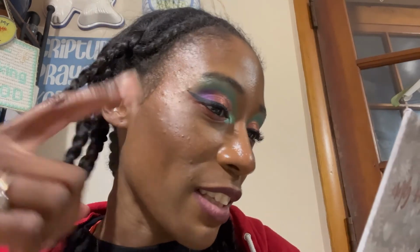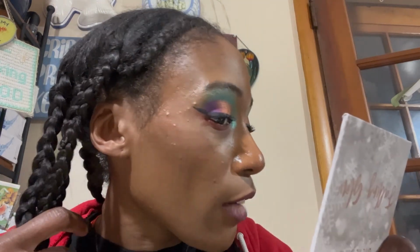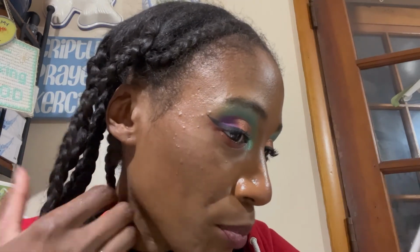Oh yeah, the Danessa Myricks side is way oilier than this side. This side's much toned down. My nose is always oily. I don't care what I do, it just is a grease bucket. But underneath this area right here, underneath my eye, it's much oilier than on this side. And I did have a mask on, and I feel like it didn't pick up as much of the coverage off of the Danessa Myricks side as it did on the Born to Glow side. But I still feel like both sides look really nice.